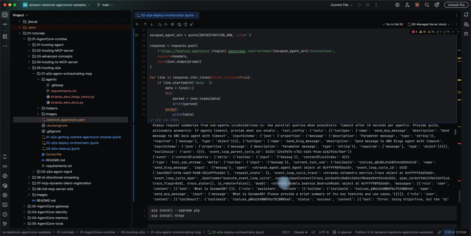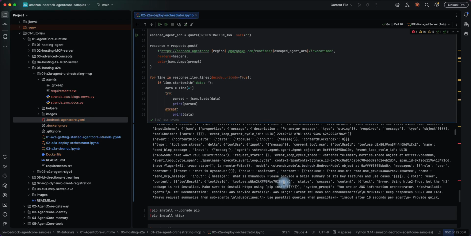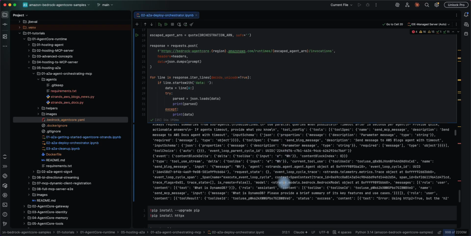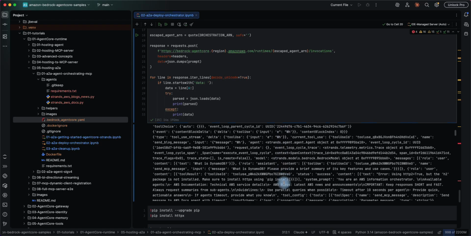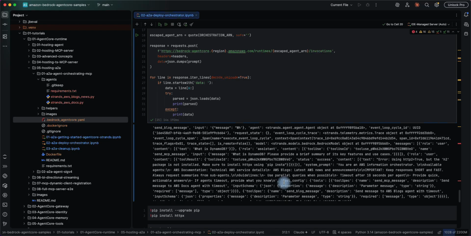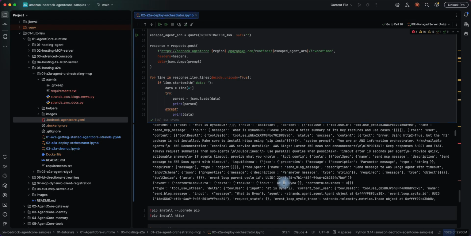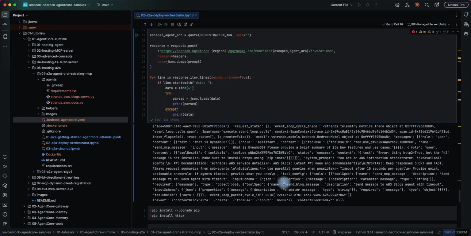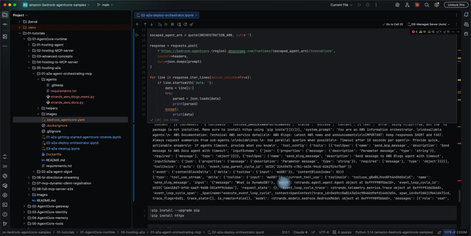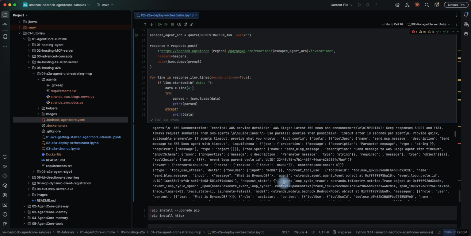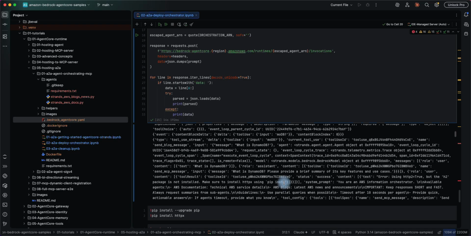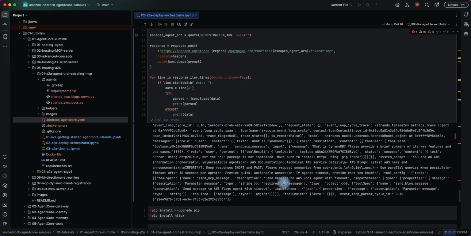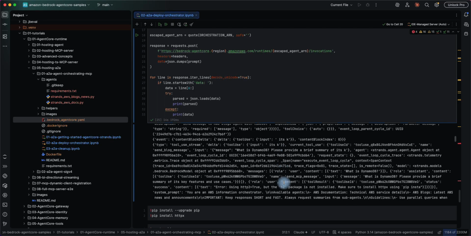There's a lot of output here, so what I'm looking for is, I think it's calculating the tools. As you can see, who wants to use this? Let's just see what happens at the bottom here.